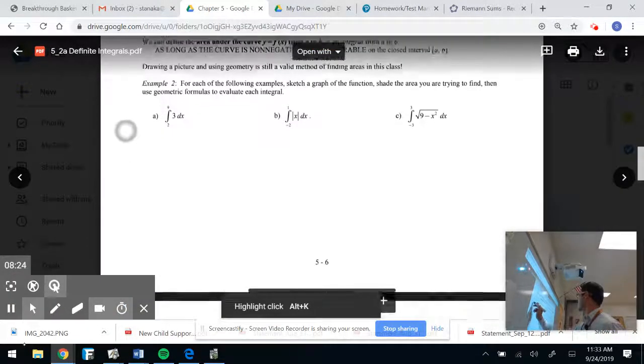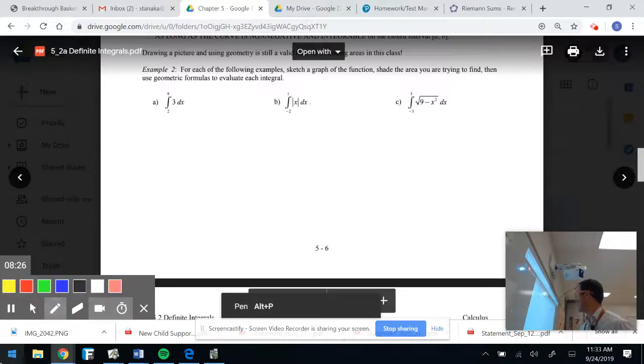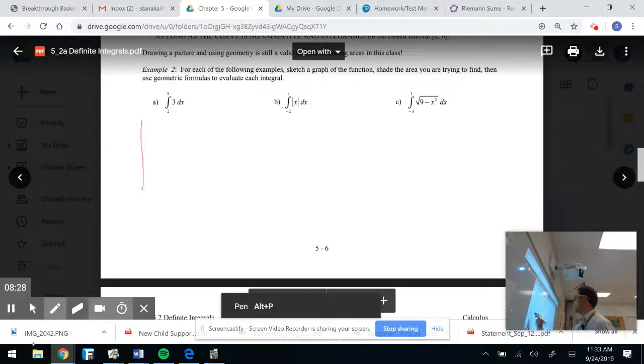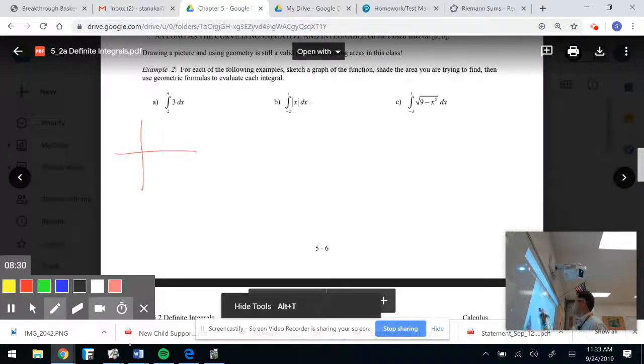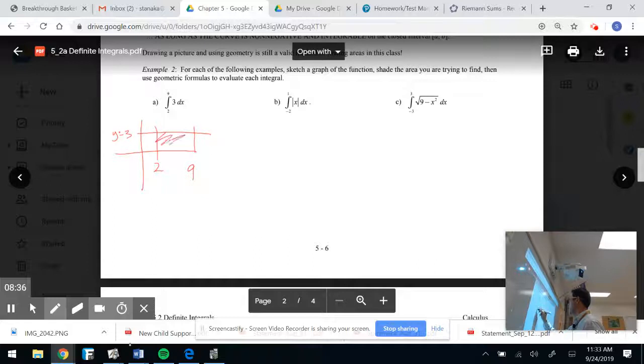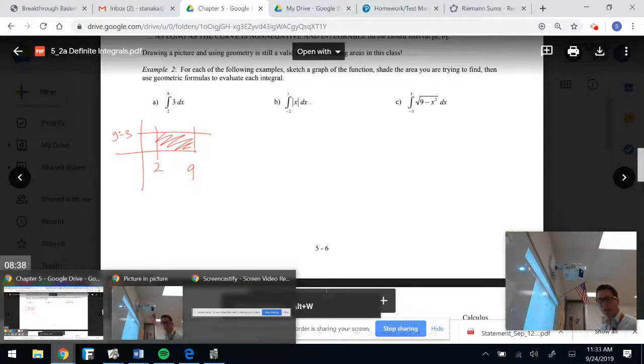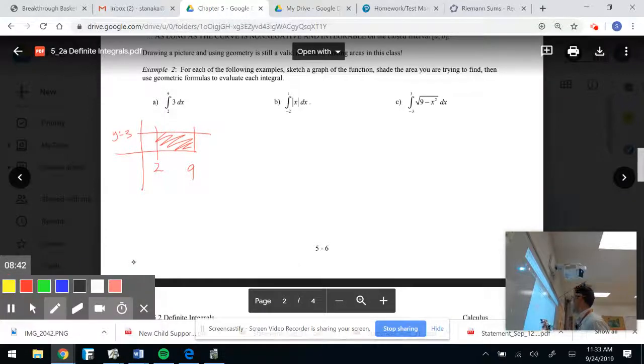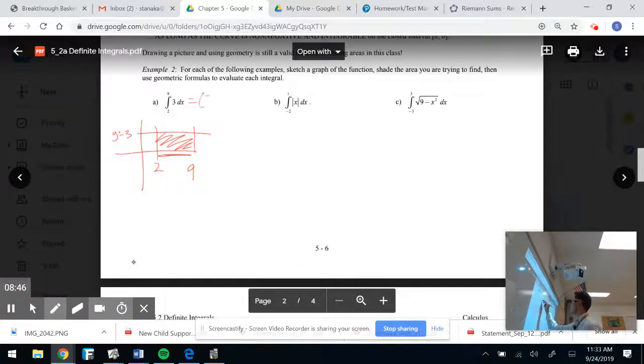All right, class, let's see if we remember how to do these. Let's go ahead and draw the graph. That is the graph of y equals 3. y equals 3 is a horizontal line, and I'm going to do it from 2 to 9. What is the area? Can you find the area of that? Oh, snap, that's just a rectangle, right? And what's the area of a rectangle? The area of a rectangle is simply the length, which is 9 minus 2, which is 7, times the height, or the width, which is 3. So I get 21. Units squared if you really want to have units.